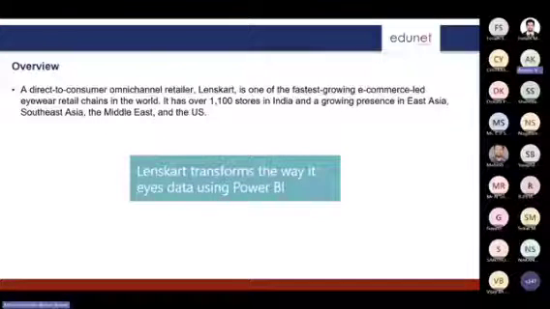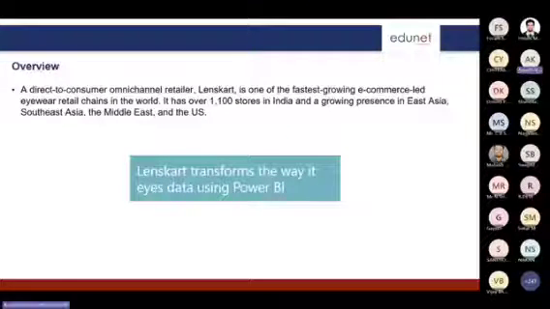It makes its own products, has its own stores, its own e-commerce applications, and its own platform for all that it does. That's why it's called an omni-channel retailer. It's one of the fastest growing e-commerce led eyewear retail chains in the world, with more than 1100 stores in India, and it's growing its footprint in East Asia, Southeast Asia, the Middle East and the US also.